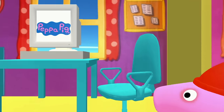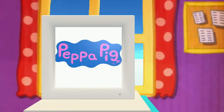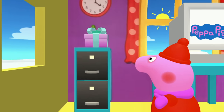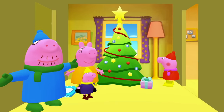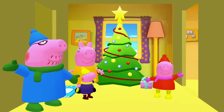Let's look by the computer. No, I don't see any presents up there either. The computer says Peppa Pig. Let's go look over by the filing cabinet. Look, there it is — it's on top of the filing cabinet! We found it. Look everybody, Peppa Pig found one of the presents! But there are nine more presents left.